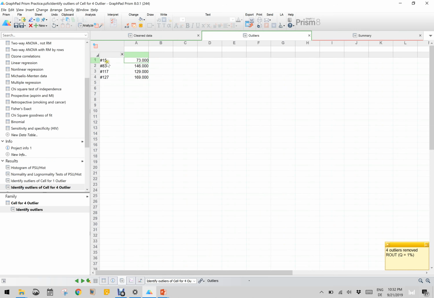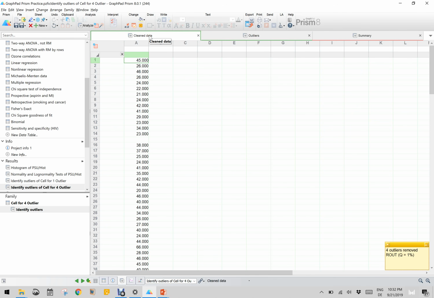These are the outliers along with the respective row numbers. And if you click this, the clean data, you can see the data with the outliers removed. For example, 83 has already been cleaned. So this is how to do this outlier test.